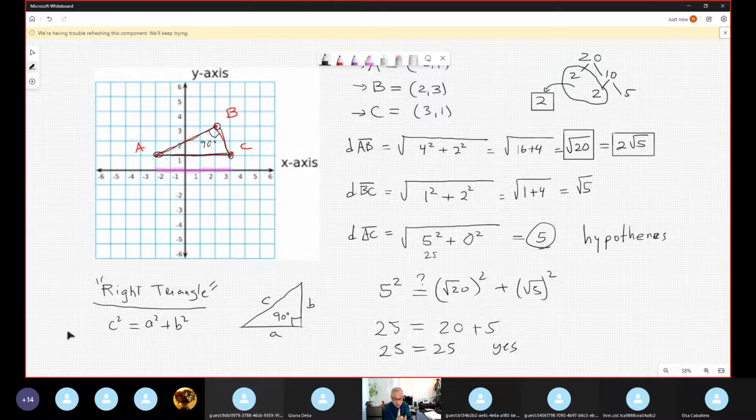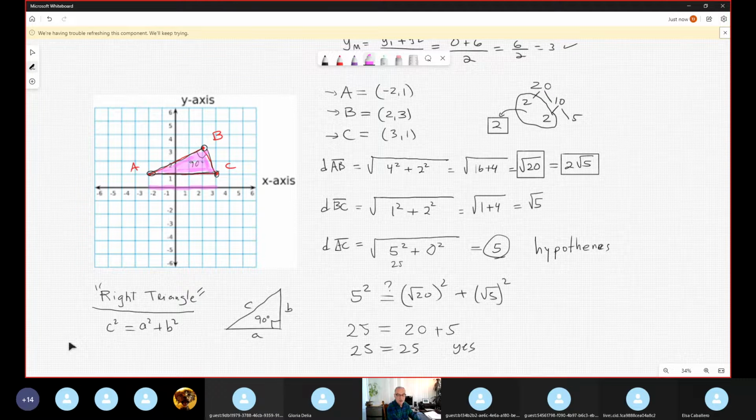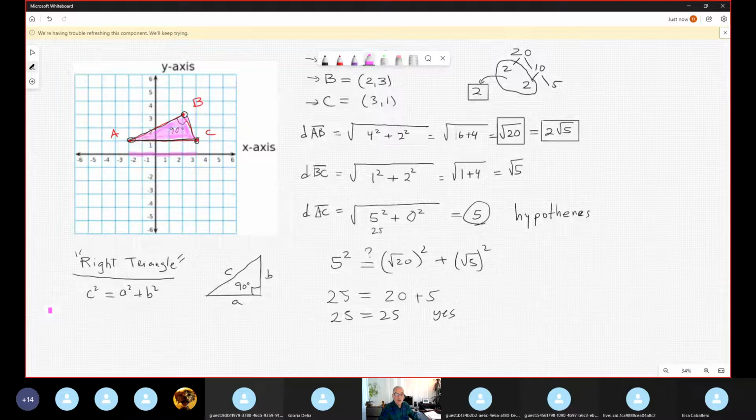Right. Okay, one more extra question. I need to compute the area. Area is a two-dimensional quantity. The area is a surface, no? Enclosed inside the triangle, no? I need to find this area. What is the formula for the area? What is the classical formula we study in geometry, no? The area for any triangle is 1/2. The area of the triangle is 1/2 multiplied by the base multiplied by the height.